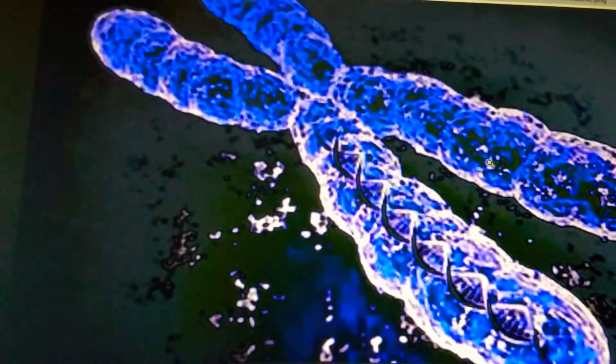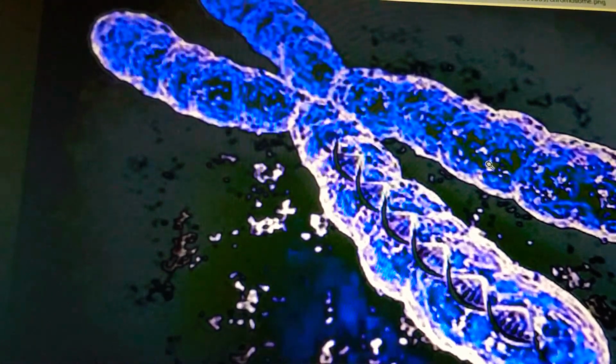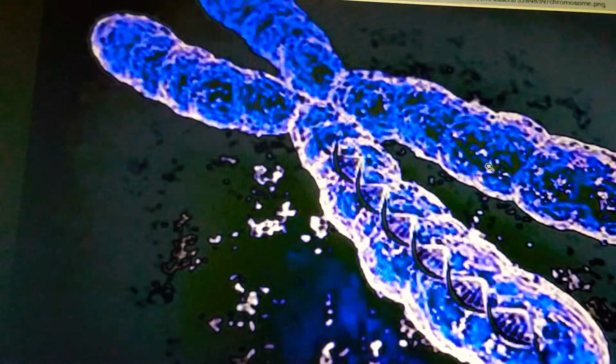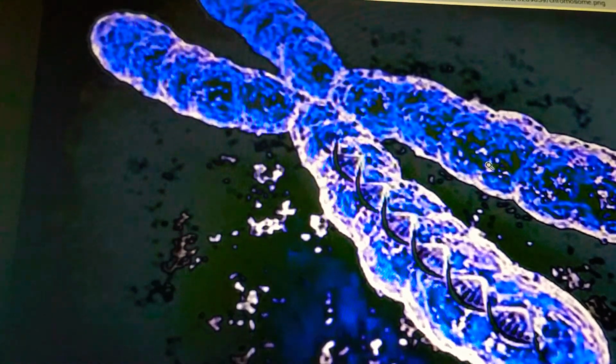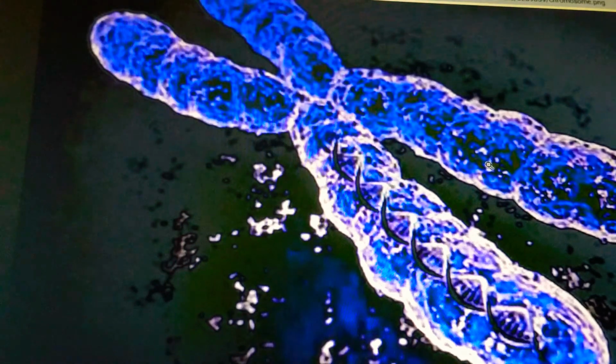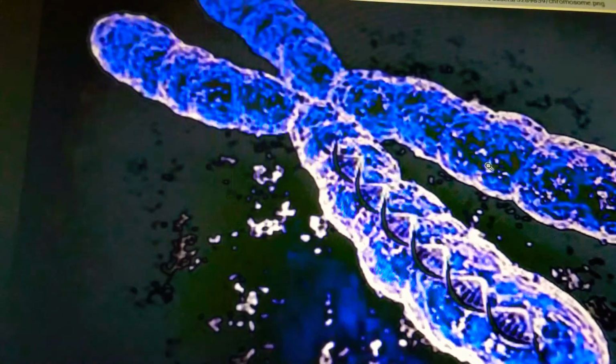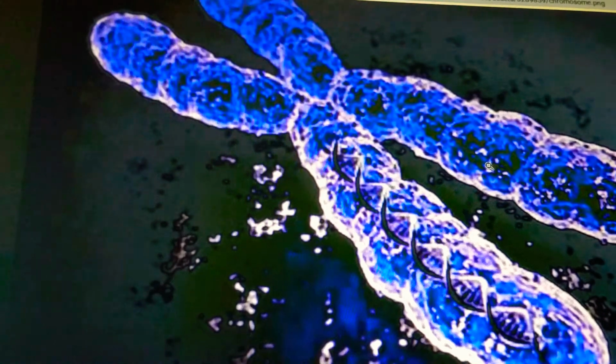Now, each chromosome is created by DNA tightly wrapping around proteins called histones that support the structure. So the histones support the structure, basically like the support beam on a construction site that holds up the weight. They hold the structure, and the structures are helixes or DNA strands. Chromosomes are invisible, even in microscopes, which makes them below subatomic.